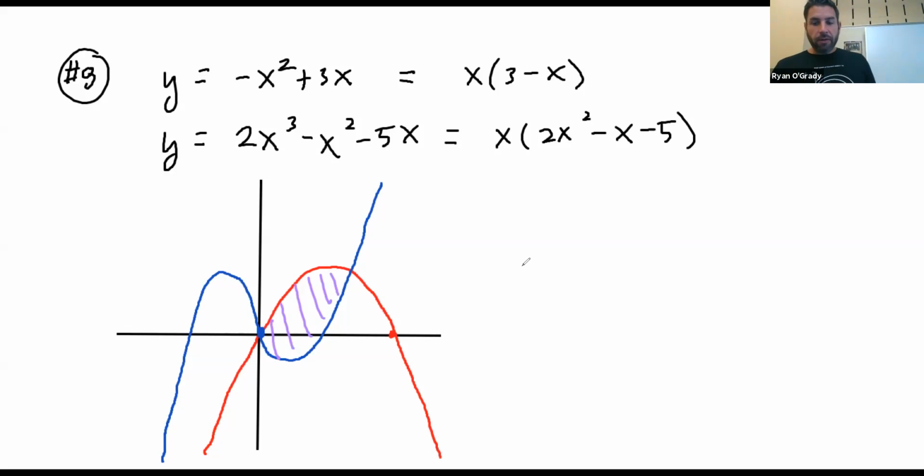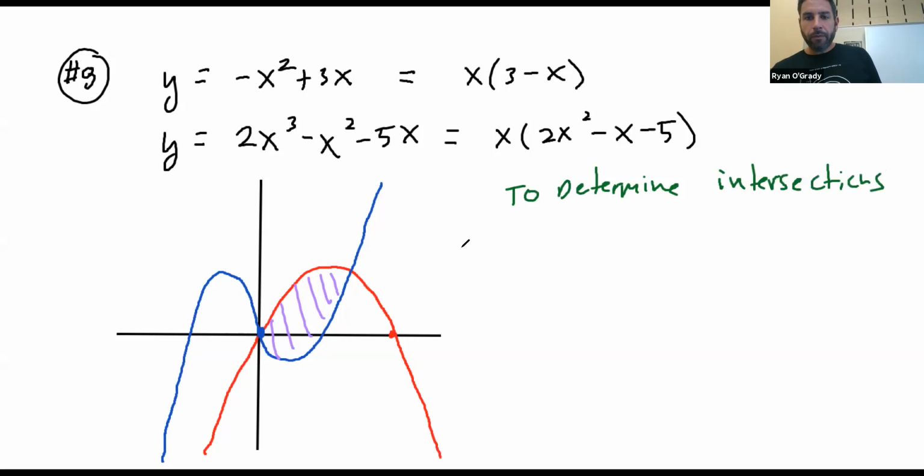Now, how do I figure out, A, if these guys intersect down here in the lower left? How do I figure that out? And then how do I figure out this point of intersection? Well, Desmos kind of gave it away, but we can definitely solve these things. So let's note that we can do that. So to get intersection points, you just set them equal to each other and solve.